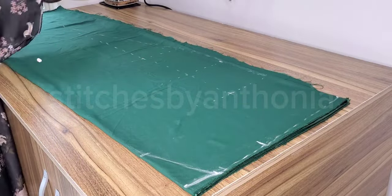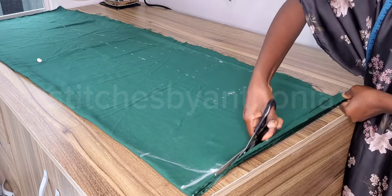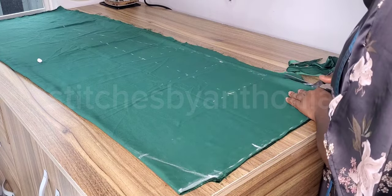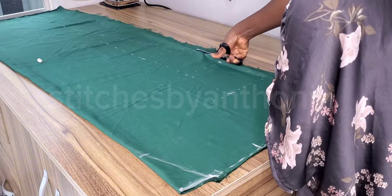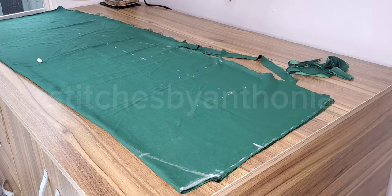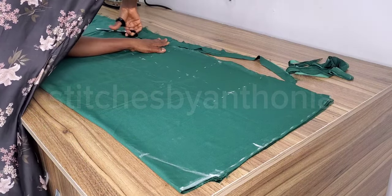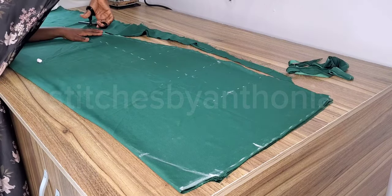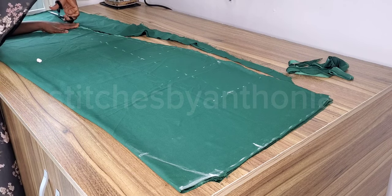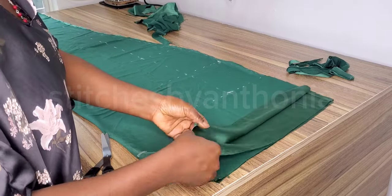I slanted from the neck area — just a one-inch shoulder slant — and then you just cut. This is a very simple pattern, nothing contradicting about it. All you need to do is follow the basics and you're good to go. You can create your own freehand pattern. Watch me cut — you can see that the extra four inches goes only from the chest line down, connecting to the knee area, giving it that bat-wing effect.